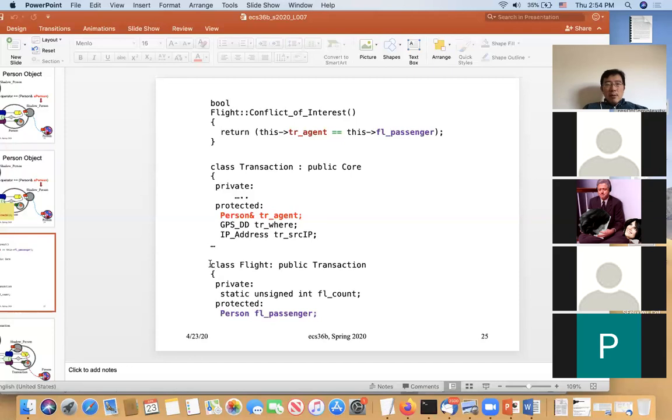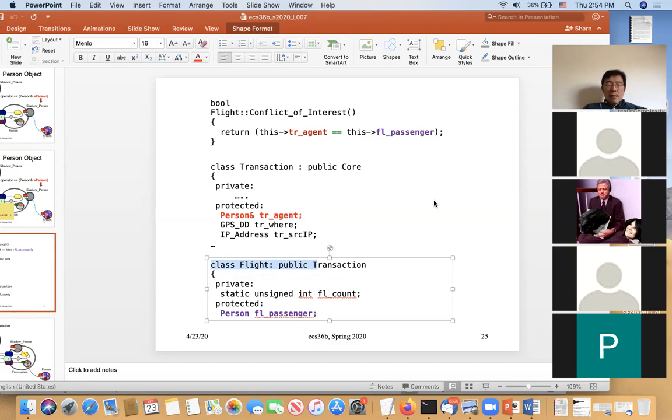So class flight is a transaction, inherited from transaction. And within transaction, there is a parameter called tr_agent, which is a person. And in class flight, you have another person, which is the flight passenger. So what we want to check about conflict of interest is whether these two are the same person.